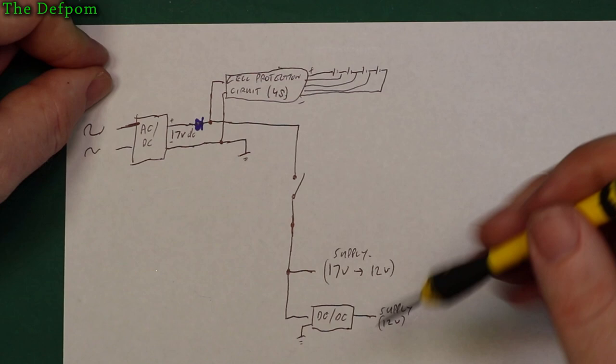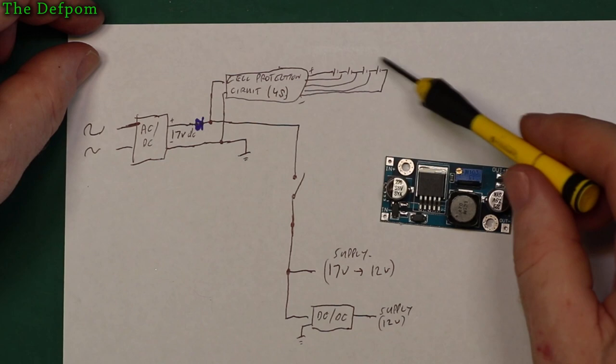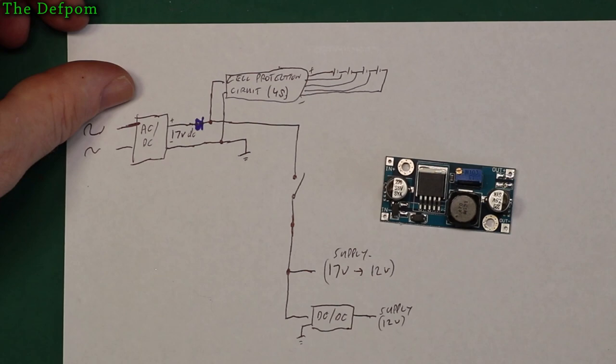So all I actually have to do is add a DC-DC converter instead of having two power supplies, two cell protection circuitries, two sets of batteries, because I was going to do a triple pack, a three cell protection circuit, which would have given me about the 12 volt region and would have dropped out around the 9 volt region, which is kind of where I wanted it to be, right? 8-9 volts as per my notes just here. Okay, I think I can do it using this method.